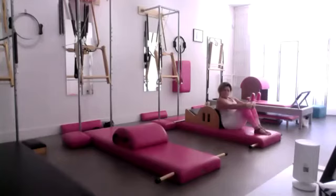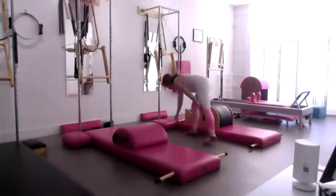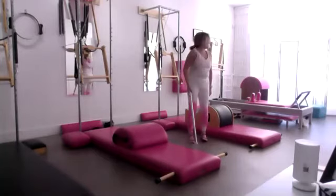So what do you think today? Which one felt like you were able to find more length in your upper body reach? That one, two. Okay, perfect. So go on over there and you're gonna do your arm series. You get set up and Rona's gonna get set up for her leg series.